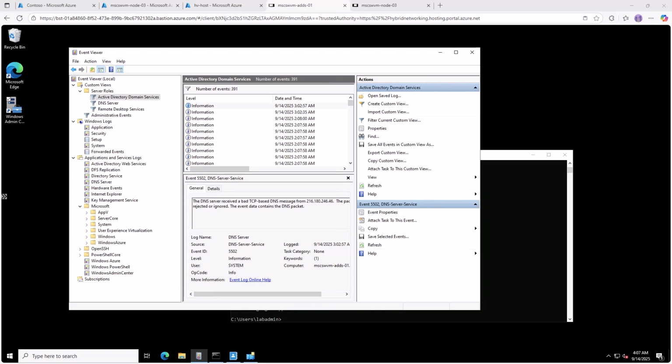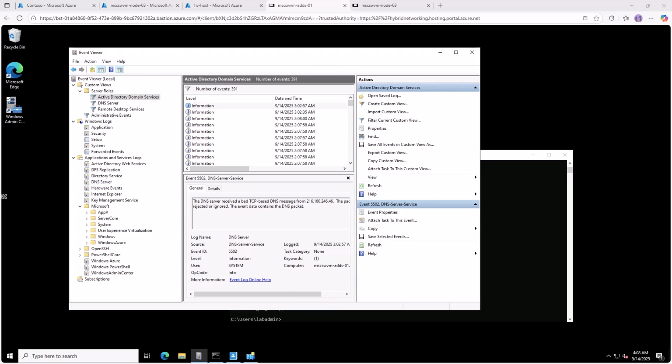Now the starting point, and I guess this is nothing really new anymore, would be Event Viewer. I guess it's the most logical place to go to, where what I talked about before was Windows logs, application logs, and now, since we have Active Directory on this machine, we have a specific section for the server role Active Directory.